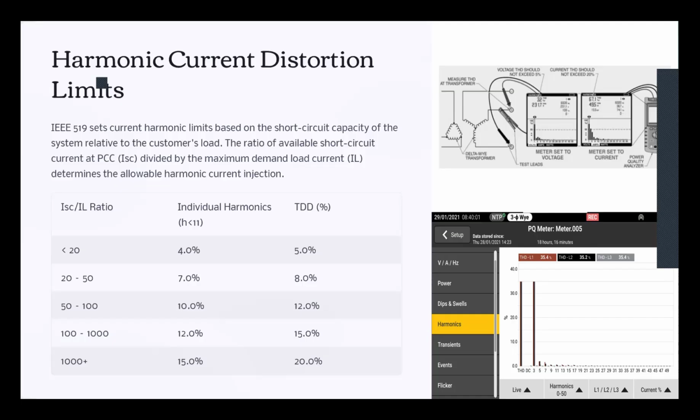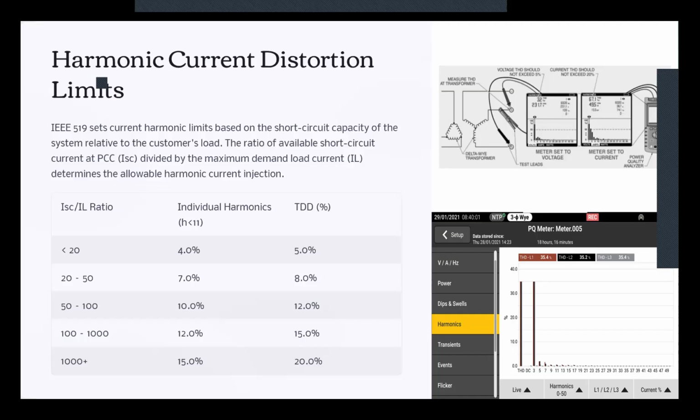Now, this standard basically sets limits on how much harmonic current the facility is allowed to inject into the system. So when you want to, for example, connect your factory or your manufacturing line to the system, you have to make sure that you are meeting the limitations mentioned in IEEE 519. It's very important because it would distort the system. And normally, in industrial scale, if you exceed these limits, the utility would charge you a certain amount of penalty in your bill.